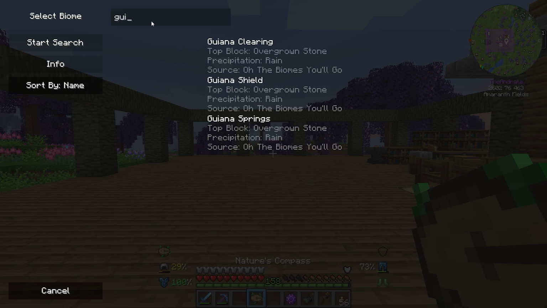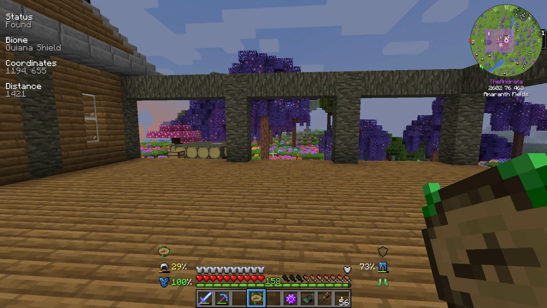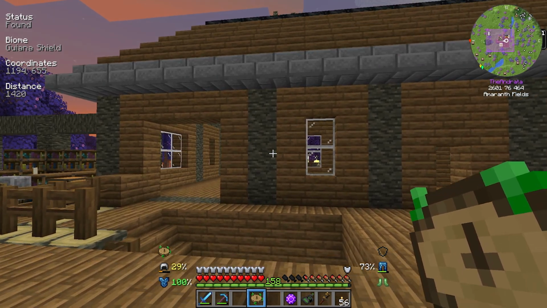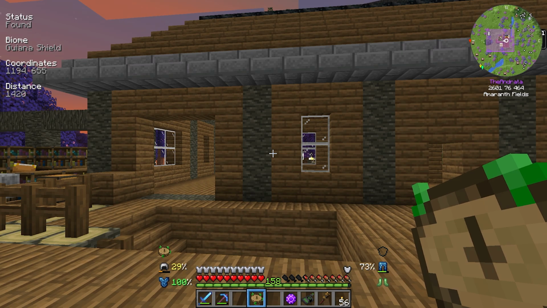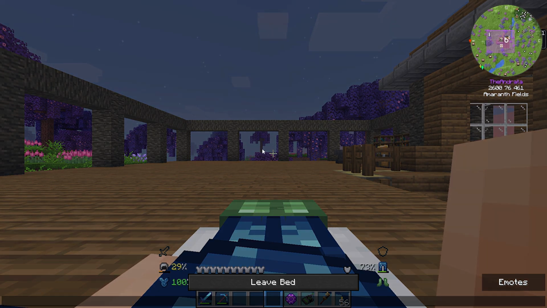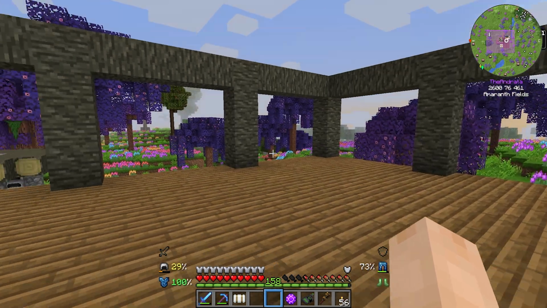But if we look for Guyana shield and you double click on it, there is one about 1,400 blocks this way. So I don't see why we wouldn't be able to just go find that soon. I want to know what this looks like. So we're going to keep our Nature's Compass programmed for that. And we're also going to just quickly take a nap here because I'm tired. Definitely, IRL and in-game. I'm tired.